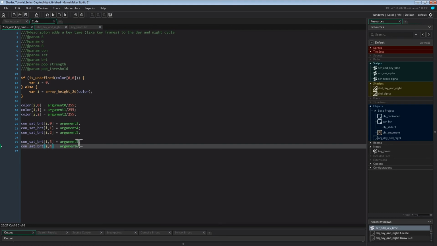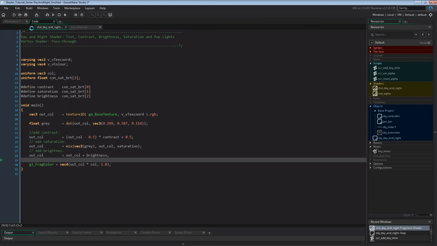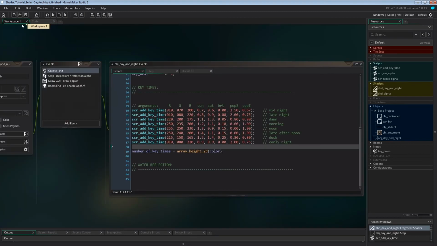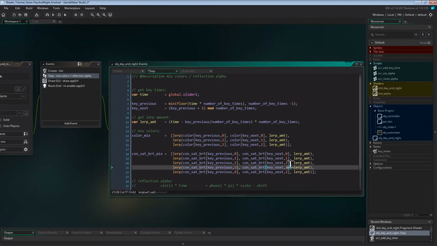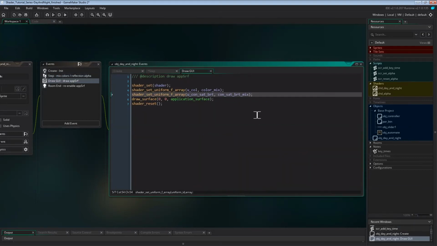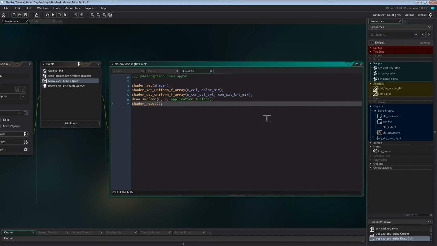So I'm passing arguments 6 and 7 to the same array. And of course in step event we need two more lines to lerp the key times. But we won't need to change anything in draw event. That code still works.